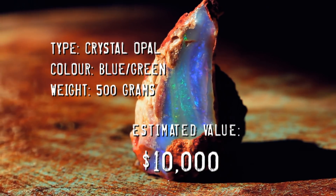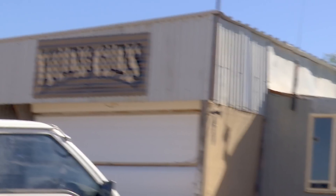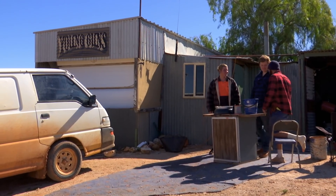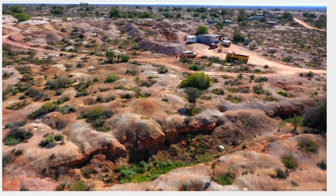I think it's probably a turning point for the young guns. We've spent a lot of time getting to this stage, and now that we're here, we can properly hunt some opal. Now that we know it's turning into colour in one spot, who knows about the whole rest of the mine? We could have colour everywhere. We have all the new machines, we're super young, super keen — so happy to give it a crack. It's a million dollar mine. Have the rest of the day off and you'll be back on your feet tomorrow, I reckon.